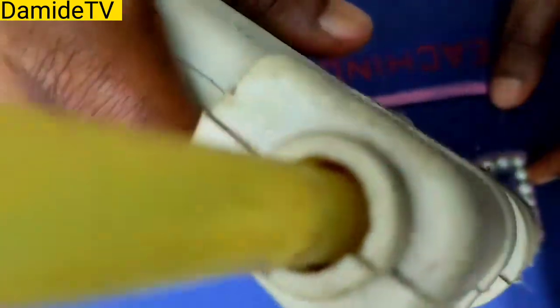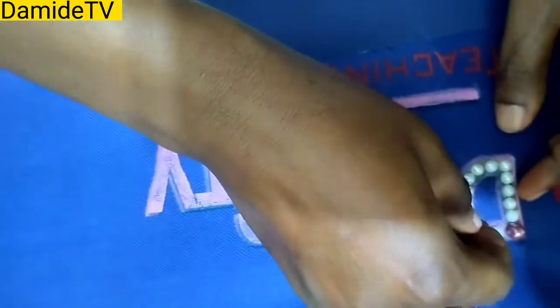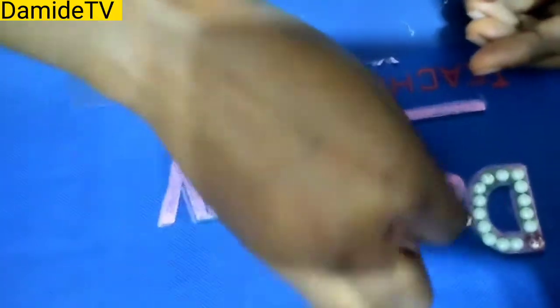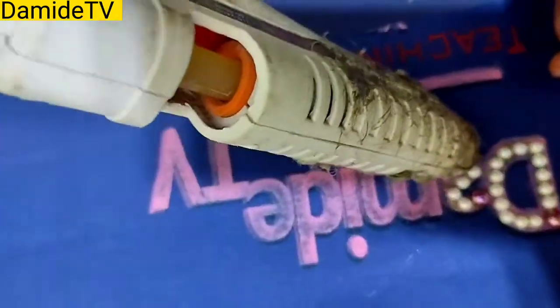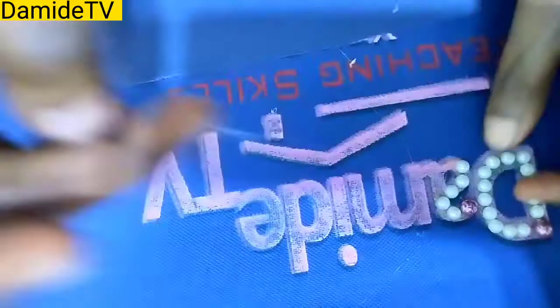This makes it very easy because I already have the design printed out, so it's easier for me to just trace it out and place my pearls on it the way it is. So if you want to do something like this, you either use vinyl or you use this method, so you'll be able to place your design and your hand will be very straight on it. So I just went ahead to create this beautiful piece. I love the outcome of the bag. I have the pearls at home, in wine color and off-white. If you don't have pearls, you can also use beads or anything that you want to create.